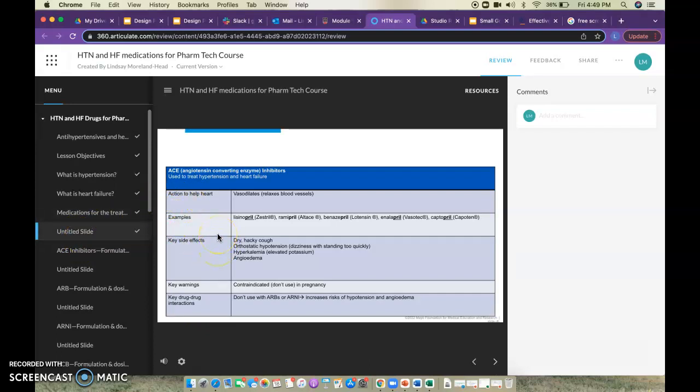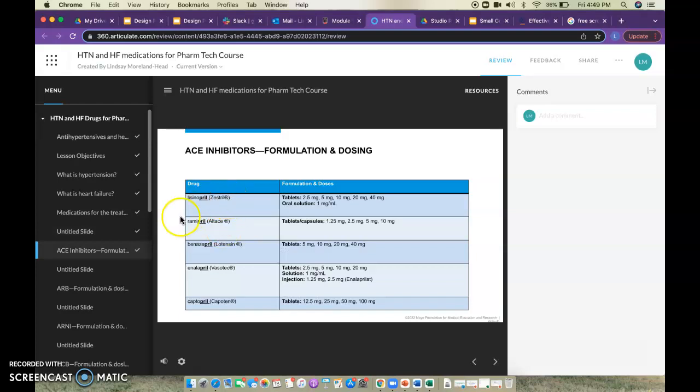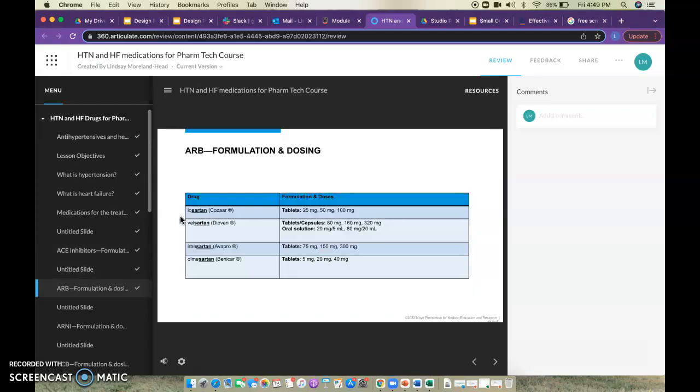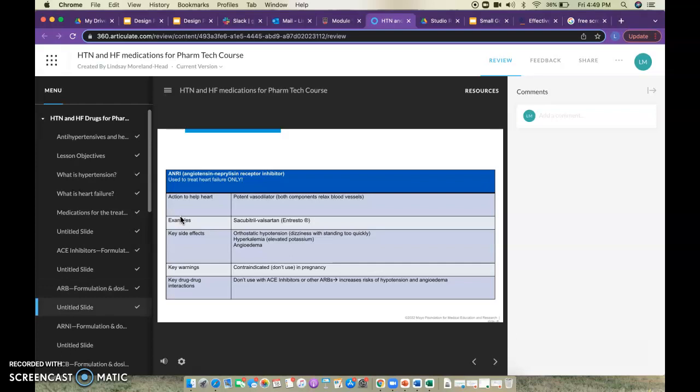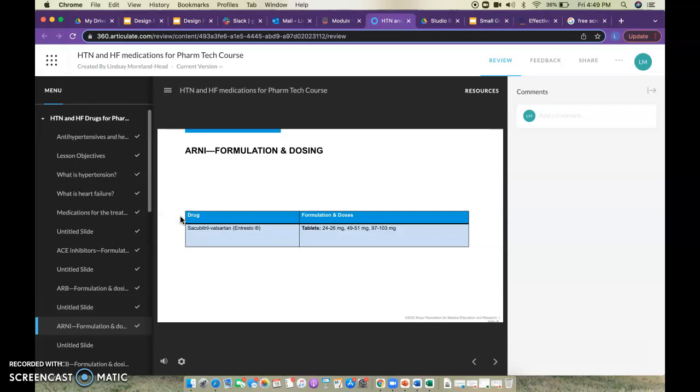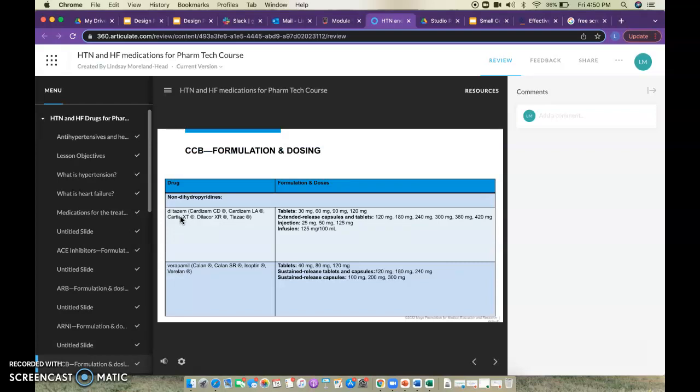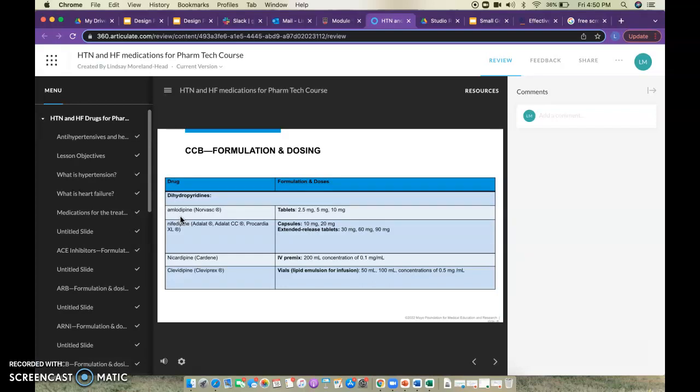As it works through these, you can see that we're orienting this by cardiovascular medications and then by their indications, so that's why it says hypertension and heart failure, and then within those, the medication classes. And each one, as you can see the slides advancing, which as noted I will fix, has an initial slide with some of the key things they should know, such as the mechanism of action, examples of the actual drugs, key side effects, key warnings, and key drug-drug interactions, linking back to the overall objectives of what we wanted to accomplish in this course.